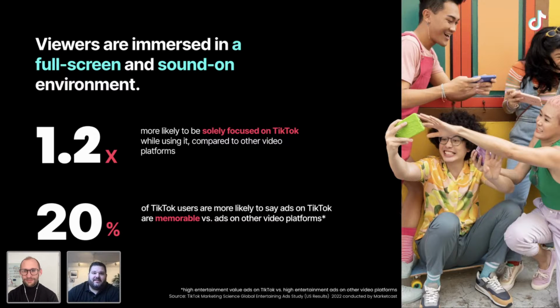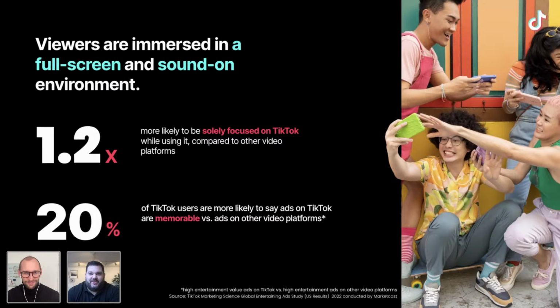So for context, TikTok is truly a full screen sound on experience. And what we mean by that is when users are on TikTok, they're actually experiencing content differently than they do elsewhere. So because TikTok videos are taking up the entire screen and are typically a sound on experience, what we do find that translates to is actually more focus and attention garnered when users are watching TikTok. So typically you're not watching TikTok while you're driving. You're not watching TikTok while you're out with your friends. When you're watching TikTok, you are watching TikTok, and that's really taking up the majority of your attention at that point in time.